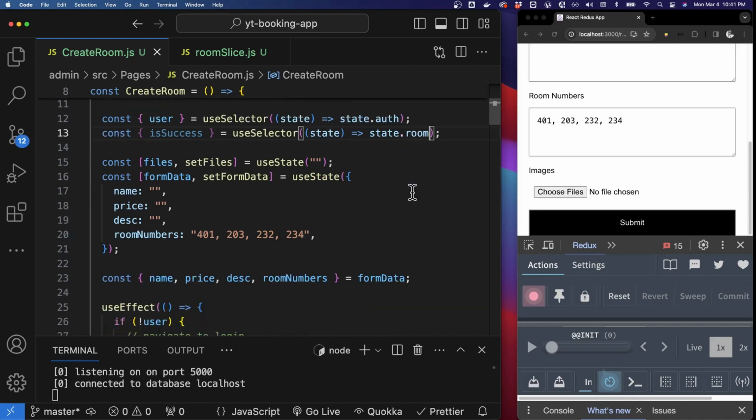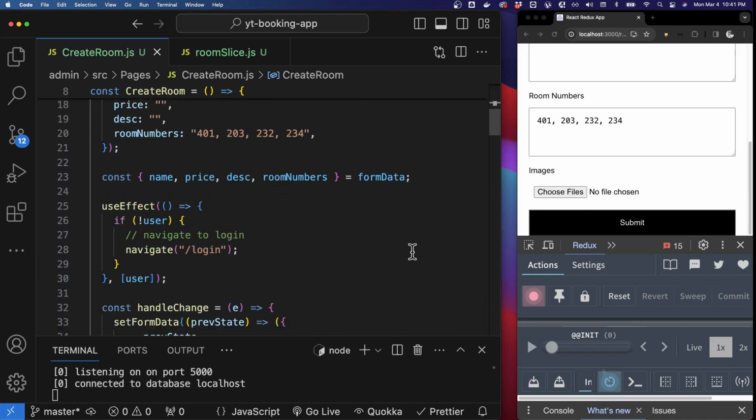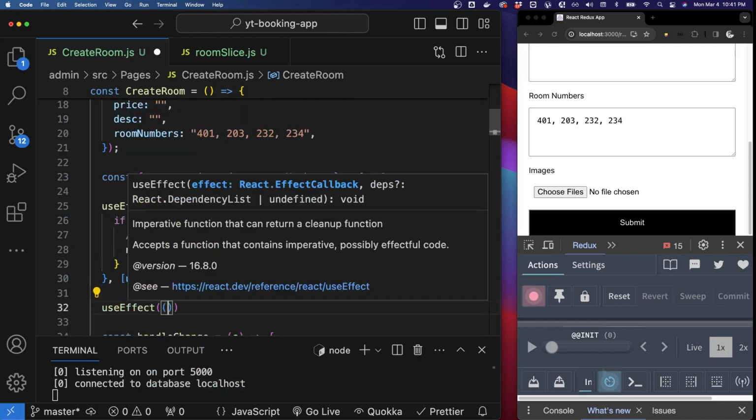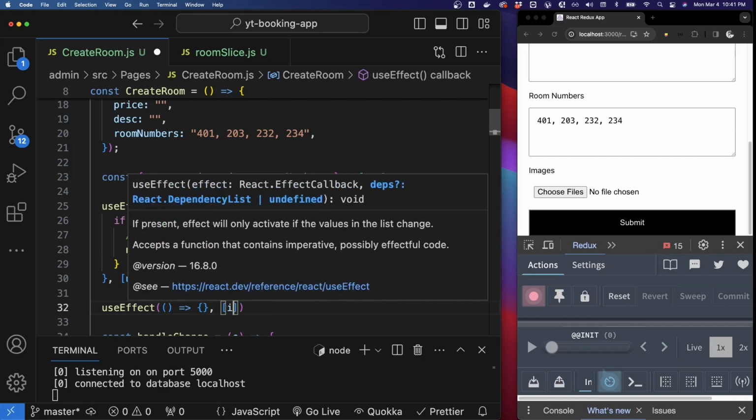So from there, then we say if it's successful, we try and define another useEffect, and then bring in the dependencies that we will use. We say it's success.